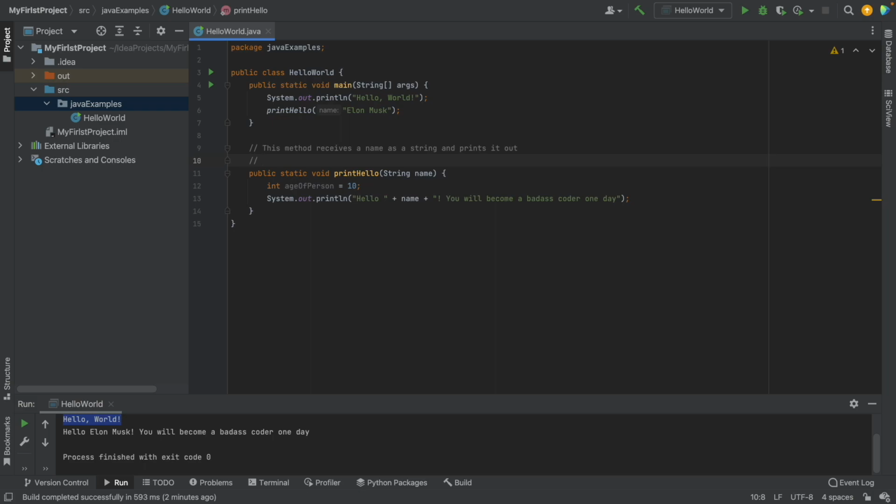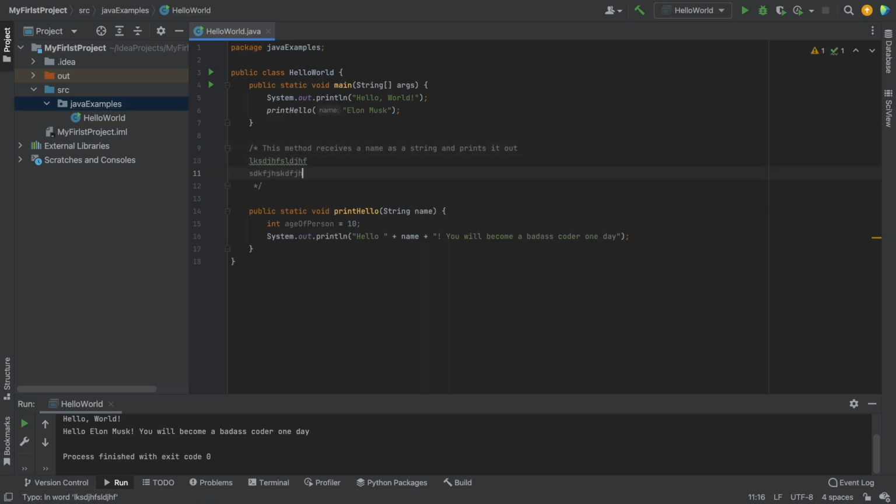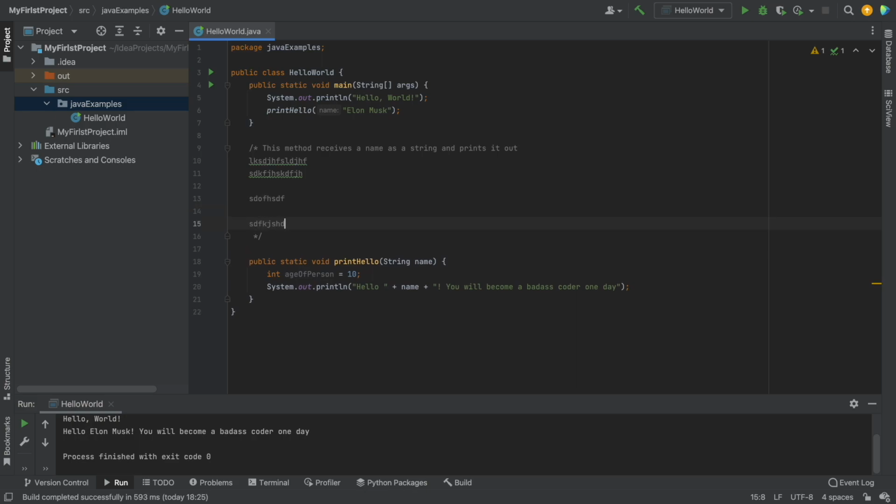If we have too much to write, then you can use the block comment, which is slash star, and then we can write as much as we want. And here our IDE already helped us with this, and we can see by finishing our text with a star and a slash that this is just a comment.